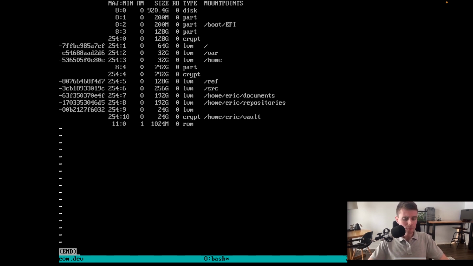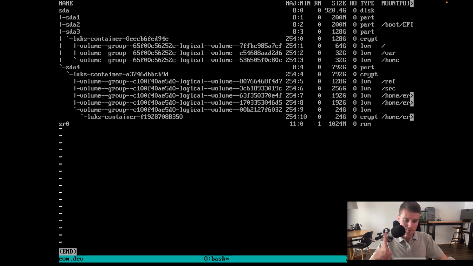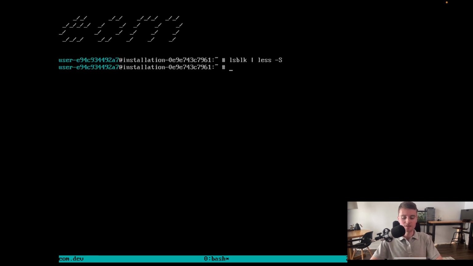Anyway, this partition doesn't contain just personal files. As you can see, not everything is mounted to my home directory. We also have ref and source, and those are very important to this USB, but we are going to come back to those in a little bit. And instead, I want to show you how this machine is kind of put together first. So what we're going to do is go to /etc.